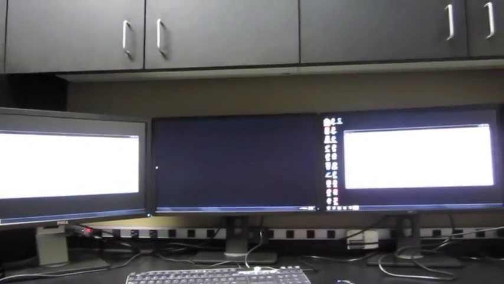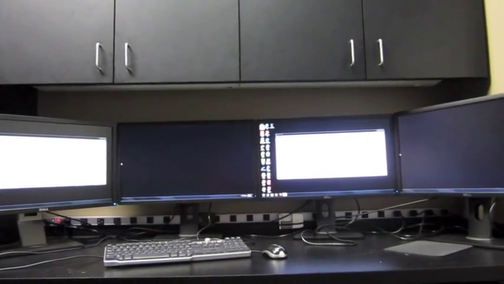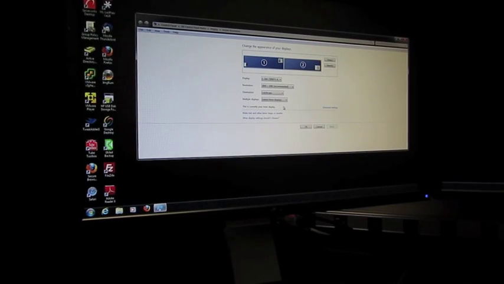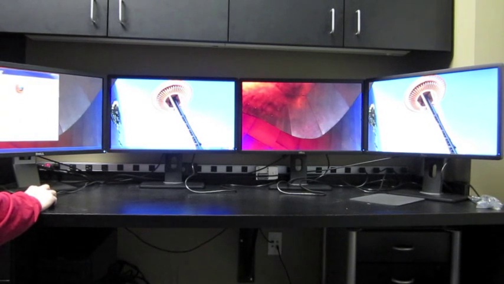When you click on Duplicate Displays, this will just mirror your desktop to the other two monitors, as you can see here. By selecting Extend Your Displays, this will allow you to utilize each monitor separately, as you can see by dragging a window across the four displays. I've selected a different background to make viewing easier.